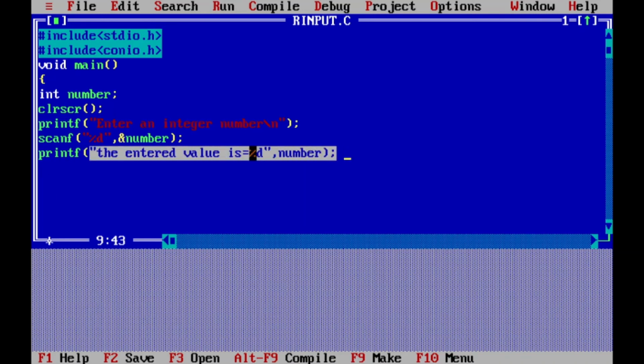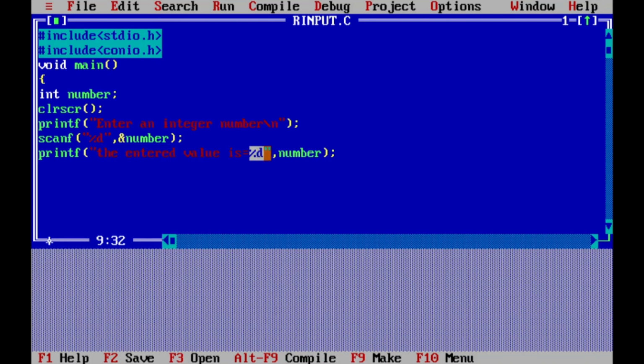Wherever you put control string, the data is printed there only. If you put this %d here, data will be printed here. Wherever you want to print any variable's value, you need to put format string, or you can say control string, over there only. So this is all.